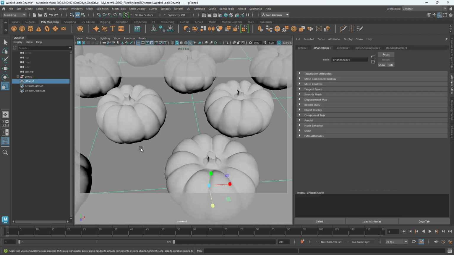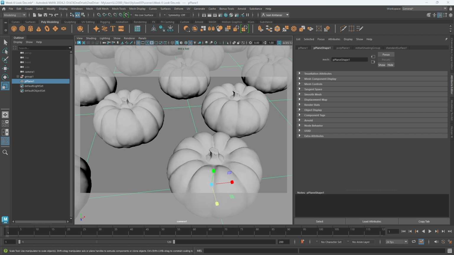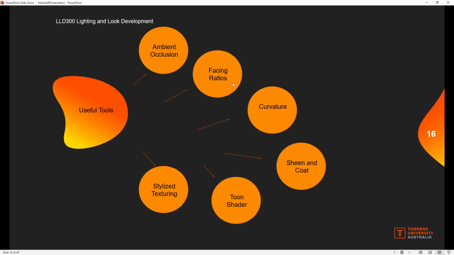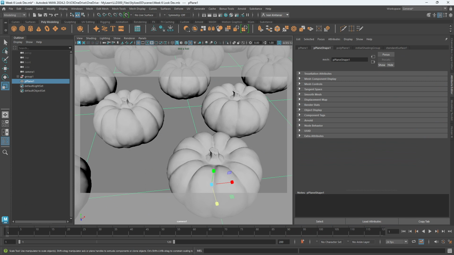Okay, let's have a look at, as I mentioned, the first thing that might be useful for everyone, and that's ambient occlusion. Almost any renderer will have this. So regardless of whether you're using RenderMan or something like Redshift, you will have some sort of ambient occlusion. Ambient occlusion is useful because it simulates global illumination, ambient lighting, without spending a lot of time rendering or processing how the lighting works. So let me just show you what I mean.